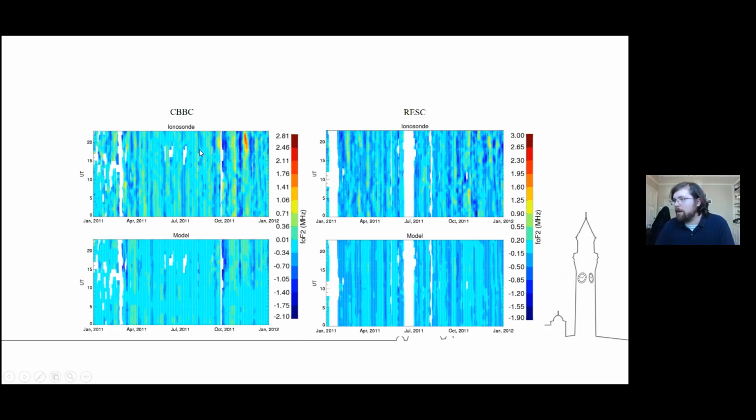And the main point here is you can do the same thing for the model, and this is what you get, where you can see we do get those bands. However, the amplitudes of the responses are substantially muted from what we see in the actual observations. And it turns out that we're only capable of getting about 25% of the variability associated with geomagnetic storms with this really simple scheme. But it's a very simple scheme that gets you 25% of the variability at virtually no cost. So that's about the limit of what we could do without starting to go into data assimilation.